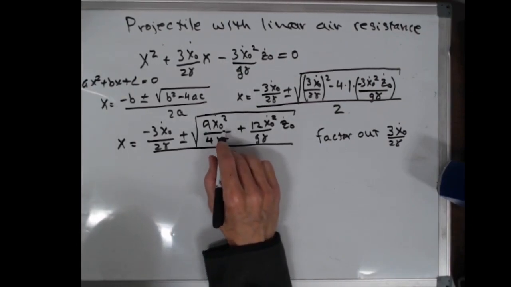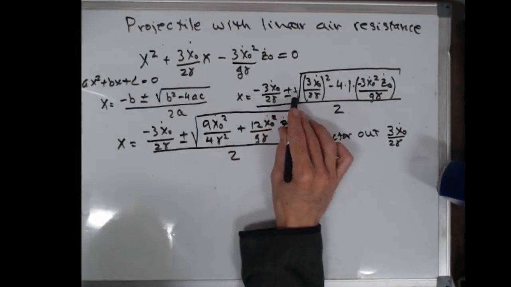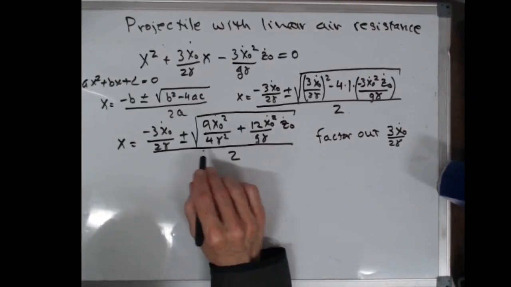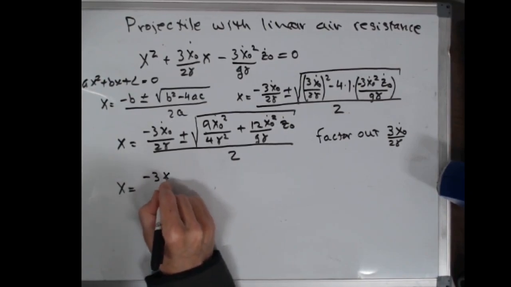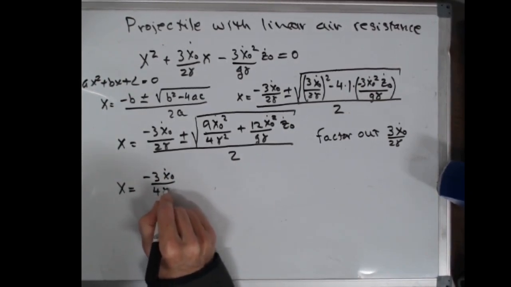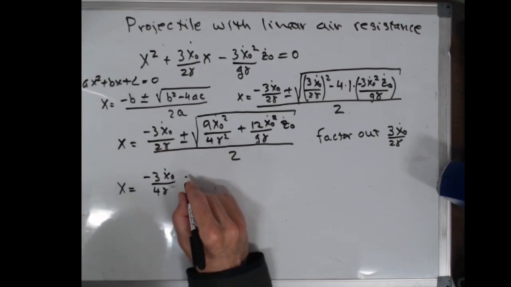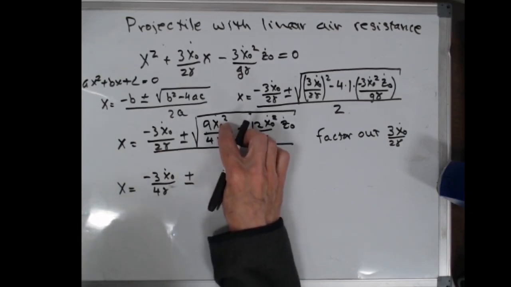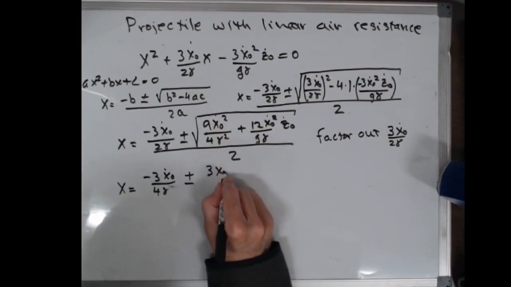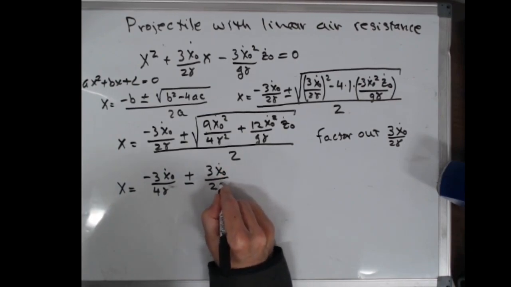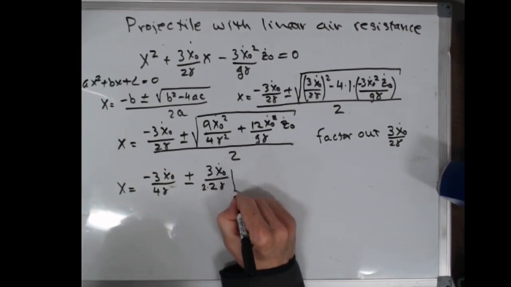So if you notice this is a perfect square, obviously, we're going to factor this out of the square root, and we're going to move the denominator. And so I'm going to rewrite this way. I'm going to say this is x equals, so minus 3 x naught dot over 4 gamma, sorry, just gamma. I'm going to try to square. That's combining the 2 over here. I have a plus or minus. I'm going to pull the square root of this guy out. So I'm going to say this is 3x naught dot over 2 gamma. And then I'm going to put this 2 in there. And so I'm going to have 2 times 2 gamma. It's going to end up being a 4 times the square root of what's inside.